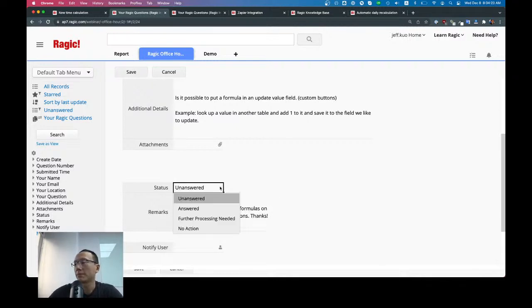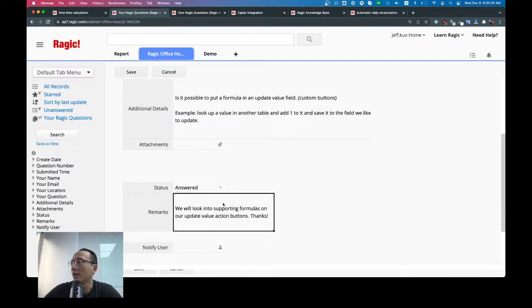And since you mentioned that, this does sound like something that could be very useful for the update value action buttons.